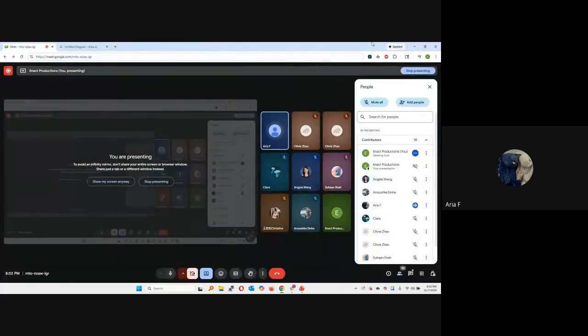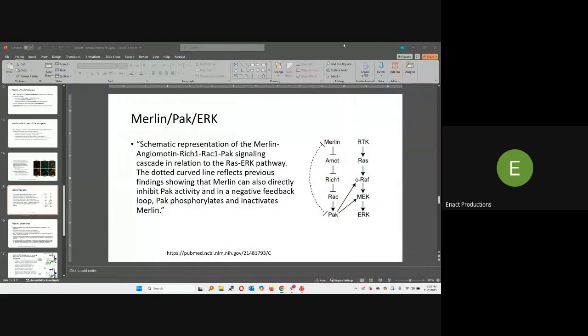Yeah, that makes a lot more sense. Thank you. Okay. Absolutely. Now this is very important, so I do want to ask a few other people. I guess Clara, what happens to PAC when Merlin is broken? It overproduces and gets out of control. That's right. You're not inhibiting anymore, so yeah, you're right. It'd be like an upwards expression of it.